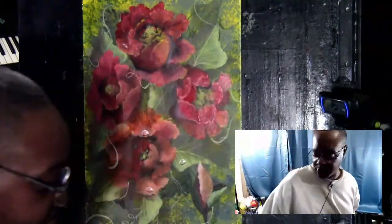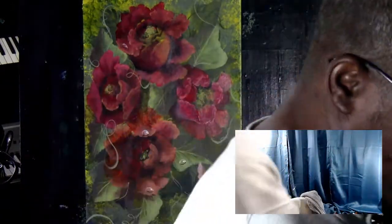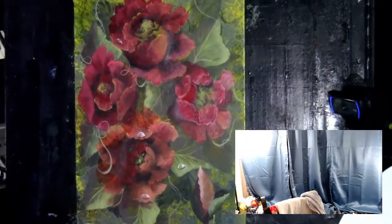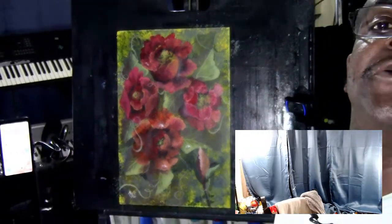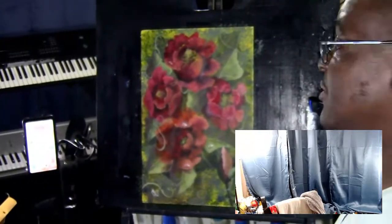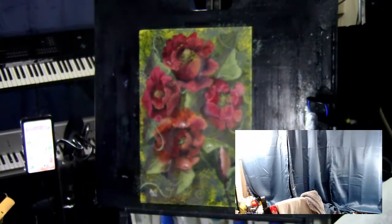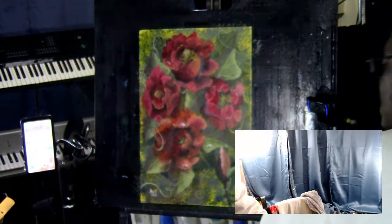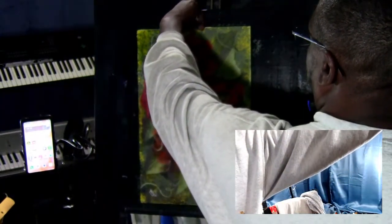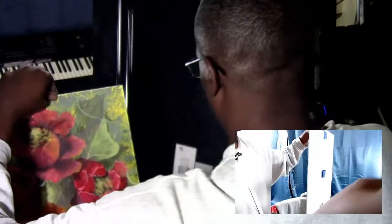Okay, what I'm gonna do is get up off this chair. I have to pull this screen back a little bit. Something like that. That's about as straight as it's gonna get really when I pull it that far back. The reason why I pull it that far back is because I have a frame. This painting might be longer really than the frame. But you know, things tend to look a little different when you slap it on a frame.